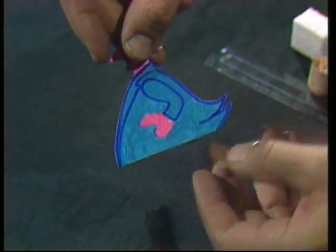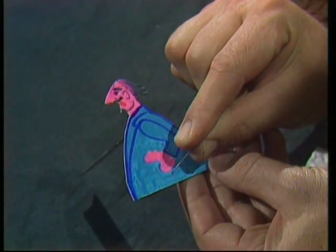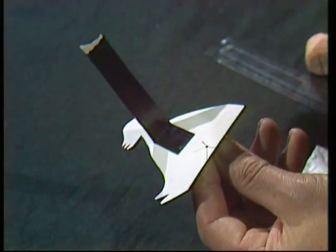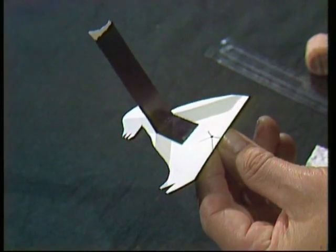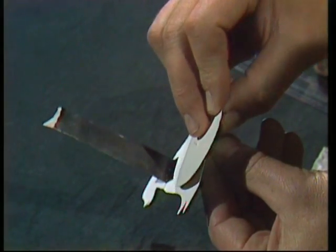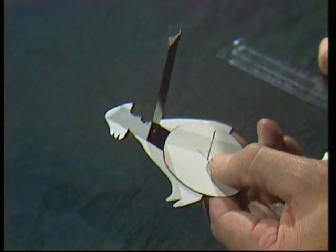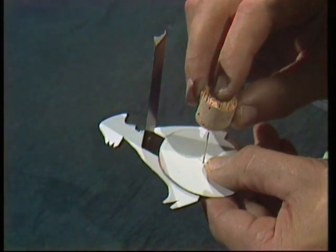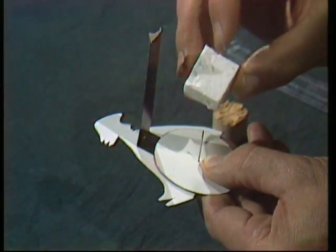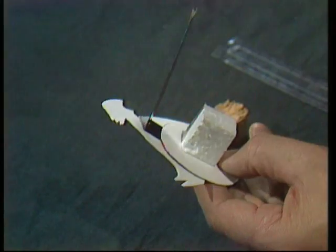And the way we'd put all those things together is to get a pin, poke it just above the edge through the middle of the farmer, and if you turn him over and put that wheel on, here we are, put the painted side of the wheel poking out the same direction as the painted side of the farmer. So he's like that. To hold him together, you can either use a cork, which is pretty easy to get your hands on, or a block of styrofoam, which might be easy, but is certainly easy to push under the pin. There we go, jam it on there, and the whole thing's held together.